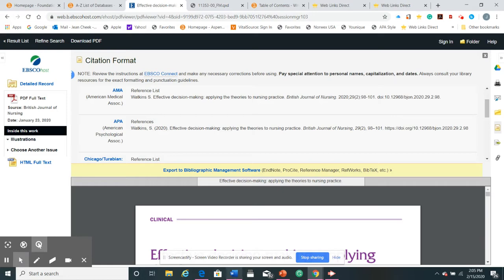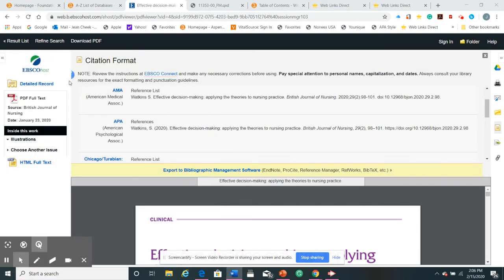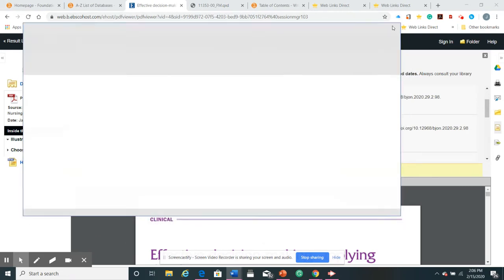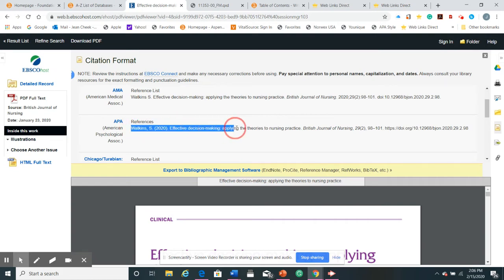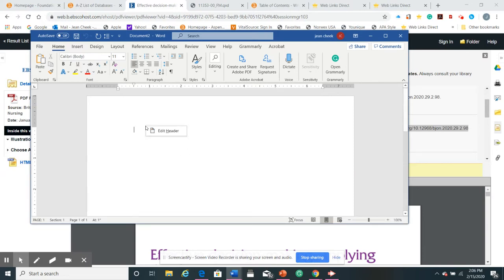So what I'm going to do is open up a new Word document here. I just want a plain Word document. I don't know why it opens two when I do that. So then I want to copy, and paste it into my Word document. You want to make sure you save it. So you copied and pasted. Wow, this is so great. Am I ready to use this resource? Not yet, okay? We need to format it correctly. Sometimes it might come out correct, but usually you have to double check it.